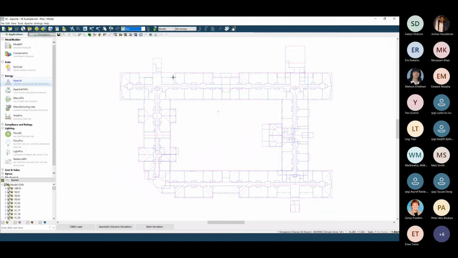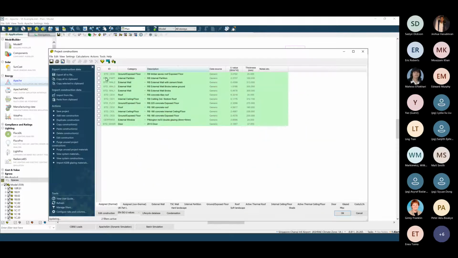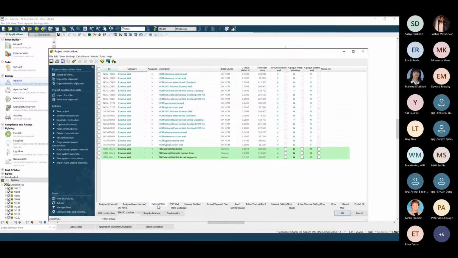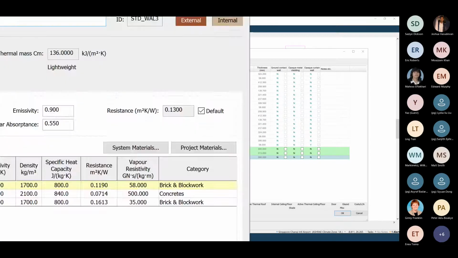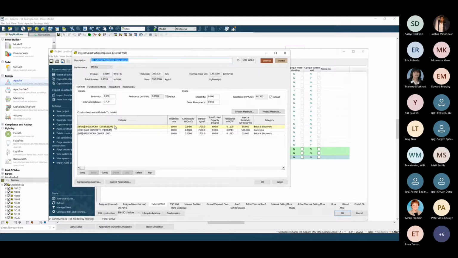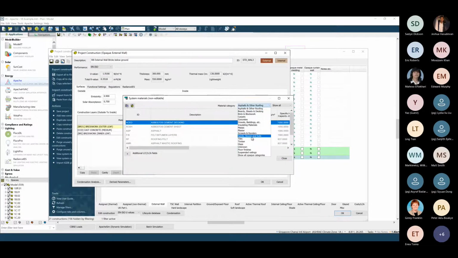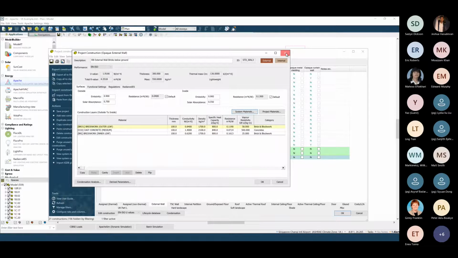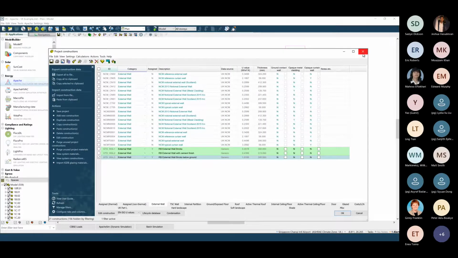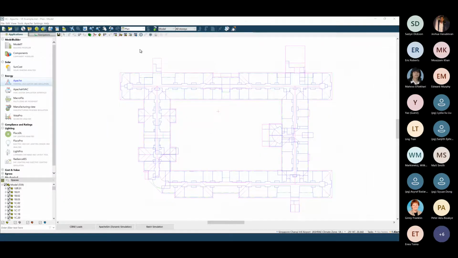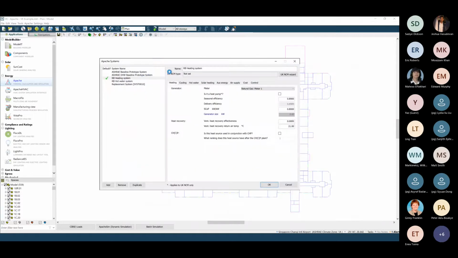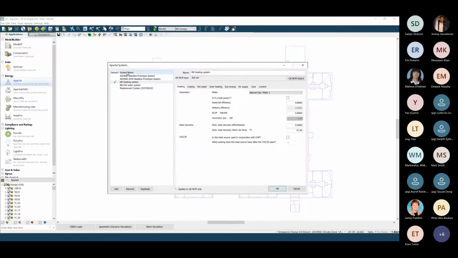If I just show you what we do, we could build up the model. You can then through here also assign constructions. You can build your own building fabric and construction. If I double click on this, so I'm using two screens, you can then start to build up a picture of what's happening in each and every element of the thermal envelope or internal constructions of the building. You have things like the systems, so the building services. It's always important to remember that buildings on their own don't consume energy. It's the systems inside it, really.